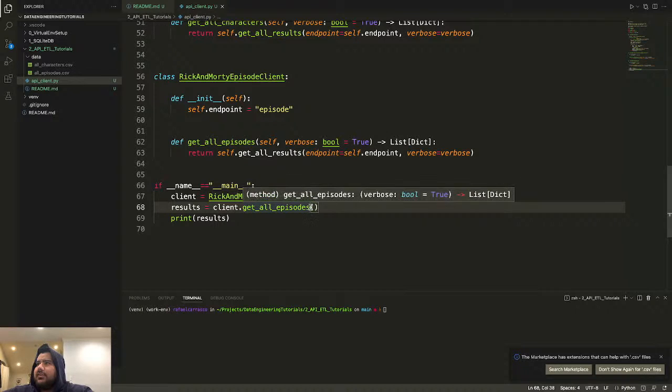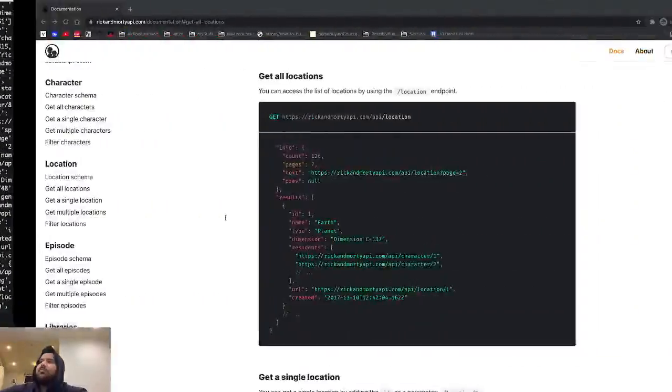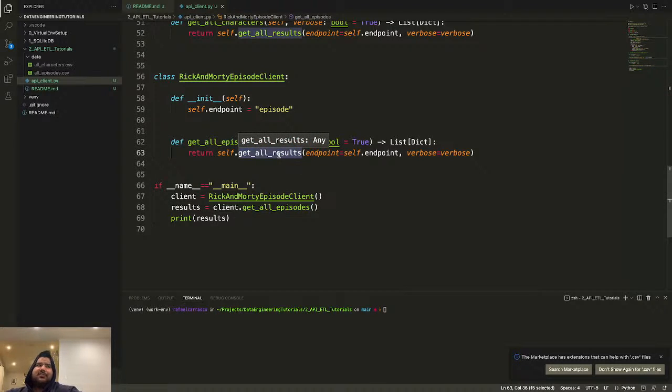Ooh, what did I do wrong? That's defaulted. Rick and Morty. Oh, okay. So it's like, hey, I don't have this. Why doesn't it have this get all results method? So that's the error. It's trying to do get all results, and it's like, I don't have this method.